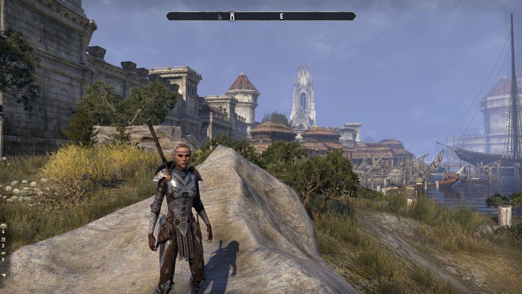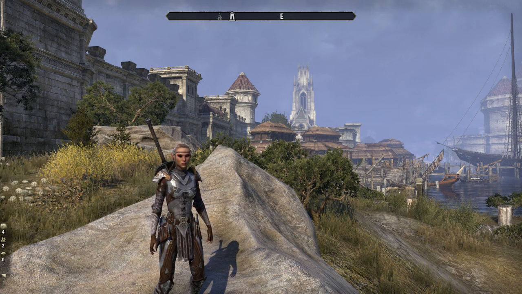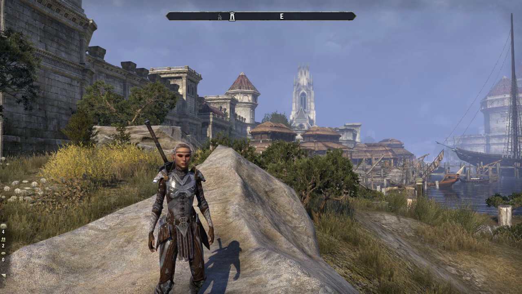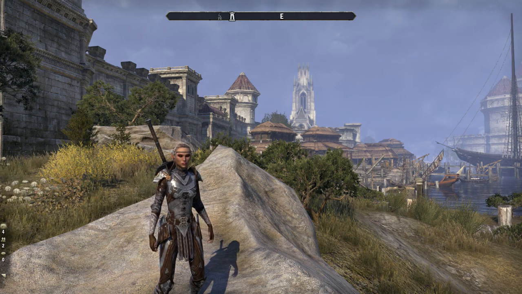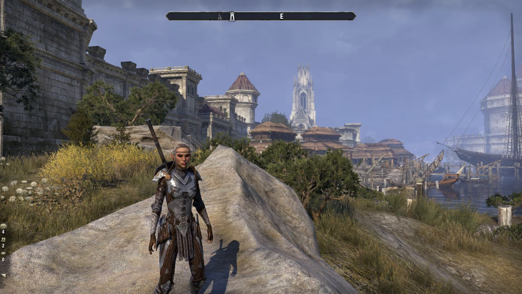Today we're going to be talking about basic build set farming. It's something I haven't done in a while, and I think it's time to bring it back. Basically, it's farming for a general set to get you started once you hit CP 160, or to help you get started in your adventuring career even.